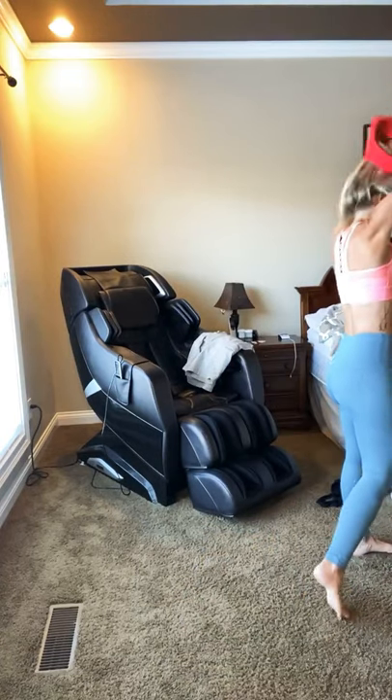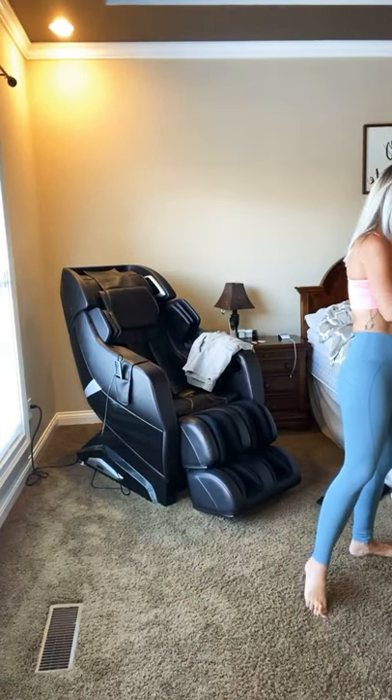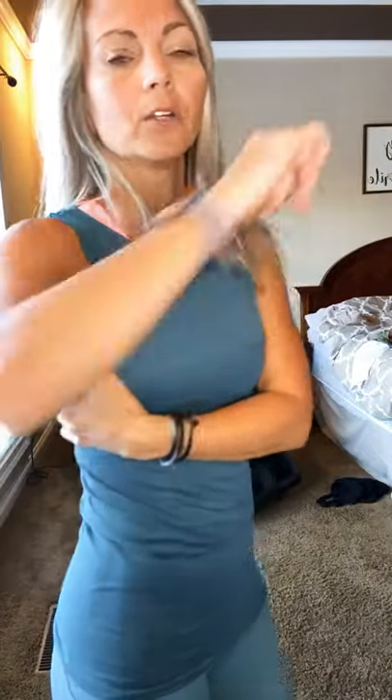I'm going to try on one more tank — this is our Parallel tank. I don't wear this one for working out. It's form fitting, and I just like it for wearing out and dressing up. It's one of my favorites, though I feel like it gets overlooked. I'm going to show you in a few minutes what it looks like with a cute pair of joggers. I did size up — I have this in yellow and stay true to size, but it was a little bit tight on my underarms. So when I ordered this one I sized up one and I like this fit a lot better. It's meant to be form fitting, but it's super cute and comfortable. You can see it's ribbed.